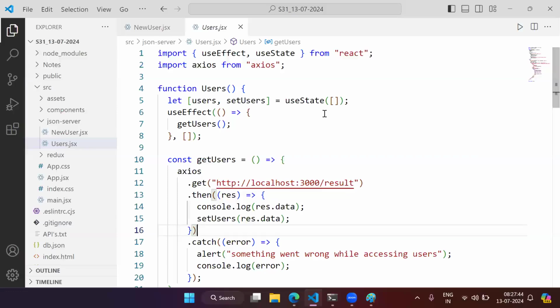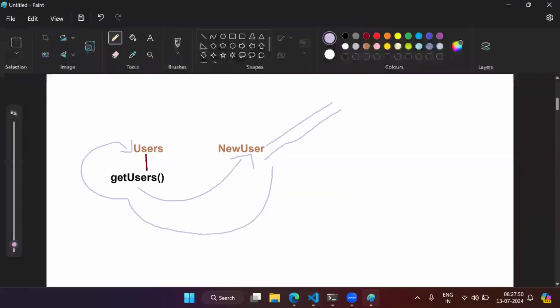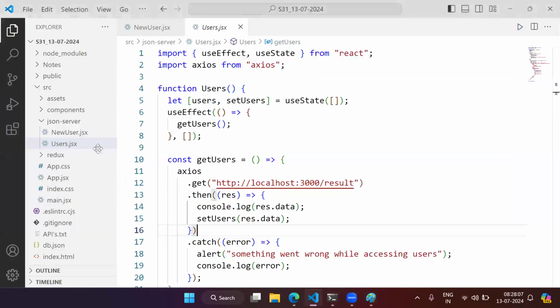So whenever you want to pass the data from one component to another component, first try to find the relationship between them. Then only you will be able to find the solution, how to pass. So can you guys tell me what is the relationship between user and new user? Sibling. Yeah. For that, let me go to that routing part.